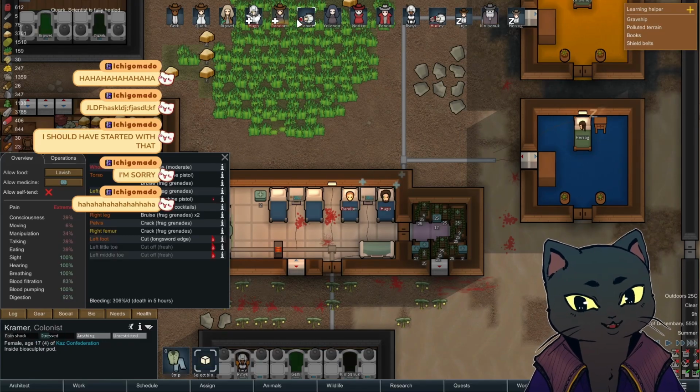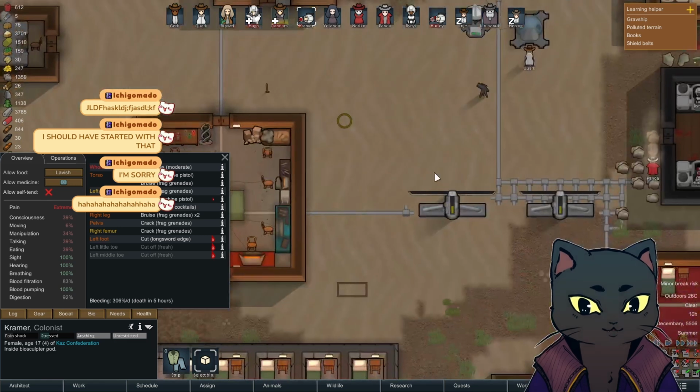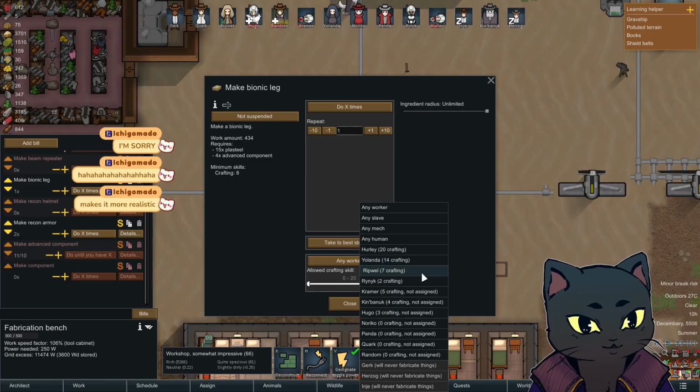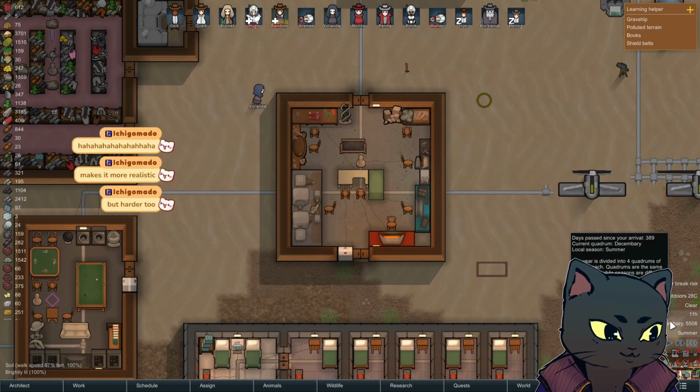That's too funny. But that's good. You're missing your toes as well. Okay, well, we need a new leg. That's good. Makes it more realistic but harder.